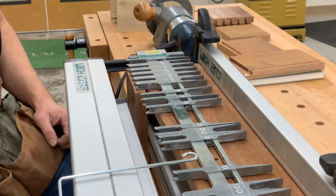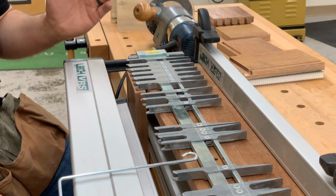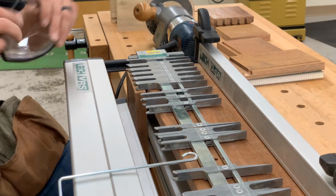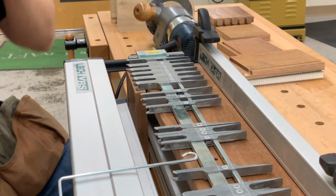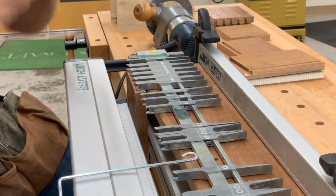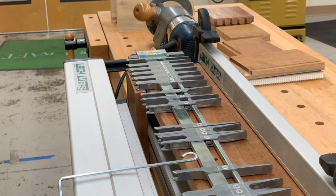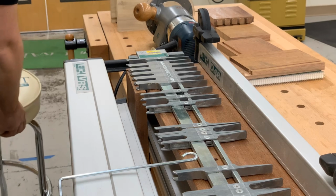All right, so we should be set up now to cut these tails. And as always, I'm going to put on some safety glasses and some earmuffs, and we're going to make a big mess. How are we doing on questions? Any? Nope? All right.